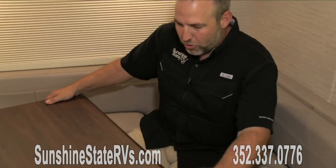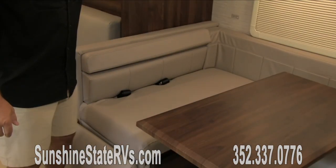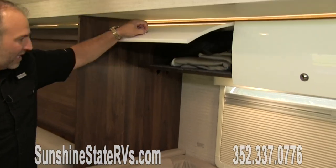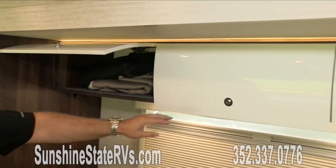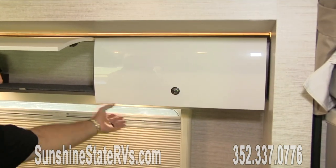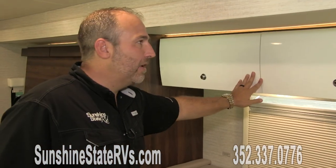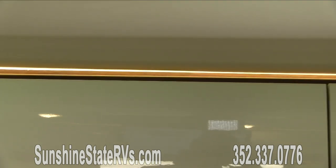I like being able to move. I like being able to spin and be really flexible with this. Very neat to where you can even have it like this if you want. So lots of options there. There's 110 plugs down there. Up here, there's plugs and storage and most storage and even more. So check that out. Lots of storage. And keeping with the overall theme, there are the LED lights everywhere.